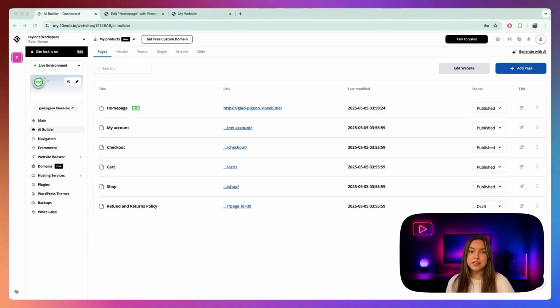So this is still the same 10Web that we love, but now with these AI features, you can clone a layout that you already love, use AI to generate smart, clean sections in seconds, and launch faster with way less effort. So you really get the best of both worlds. You get the power of WordPress and the speed of modern AI. So I hope you go check this out. This 10Web's new AI builder definitely makes WordPress fun again.